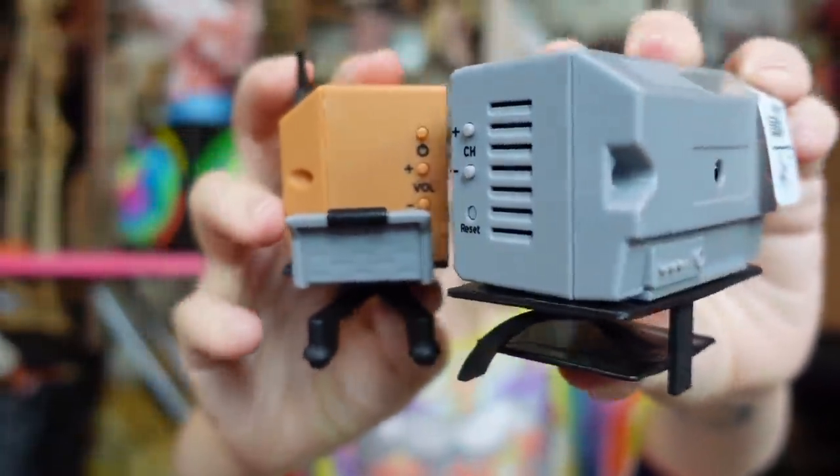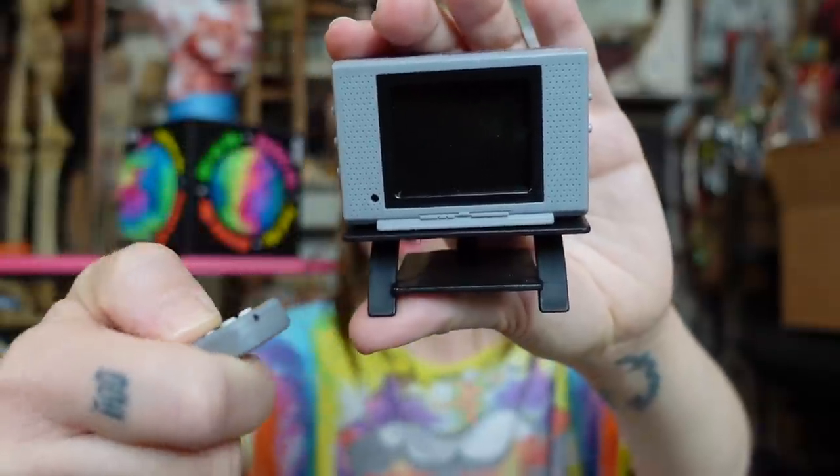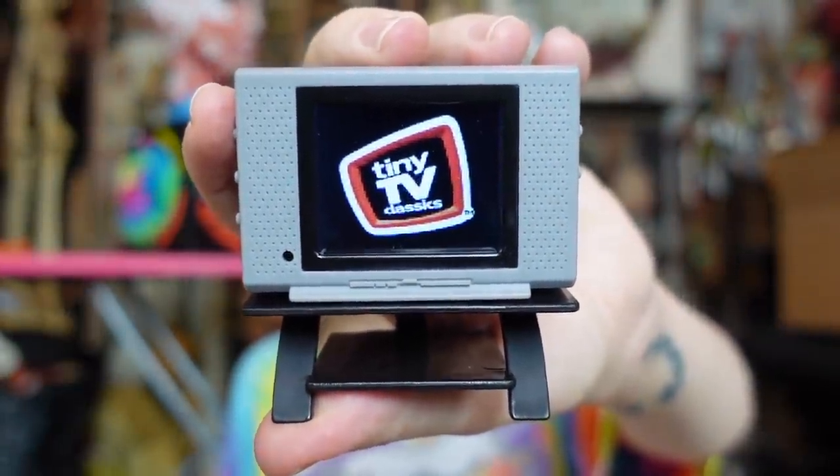In my mind, Friends is much more of a 90s thing and South Park is still on now, so that would have made a little bit more sense to me. But maybe I'm being too picky. Here is our beautiful 90s television — still very boxy. It would be interesting to know if the millennial, modern television would be thinner, because the whole thing with the 2010s was flat screen TVs. I was wondering if the display was going to look the same or different based on the decades and the TV models.